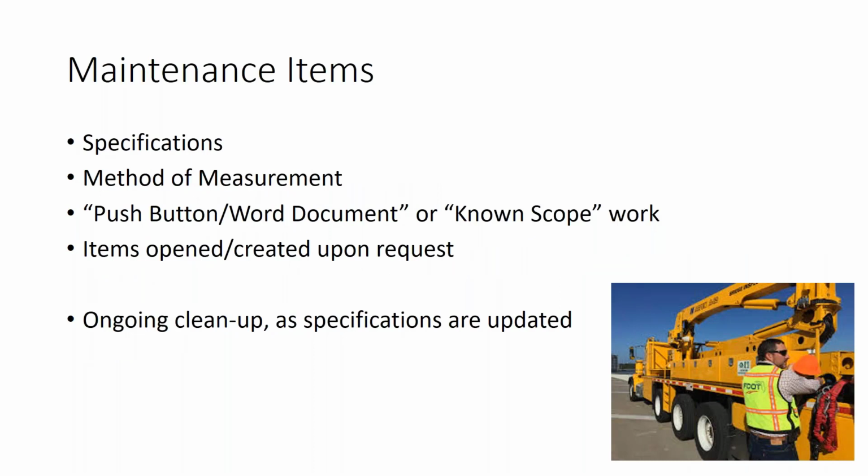There are a few maintenance items available throughout our groups of pay items, but please be aware that they often have specifications specifically for the maintenance use. The method of measurement may be updated to meet their specific needs. We may also have other push button or work document type items for that known scope work. And we sometimes adjust our pay items as needed for their unique needs.